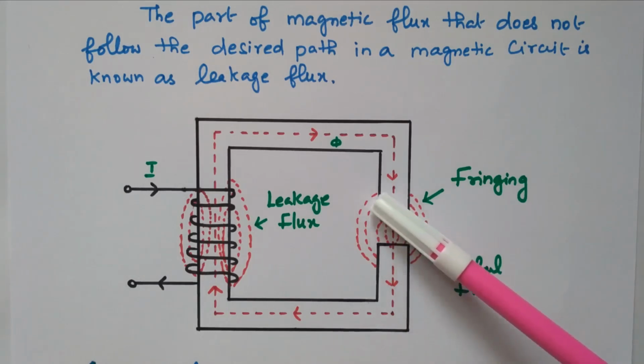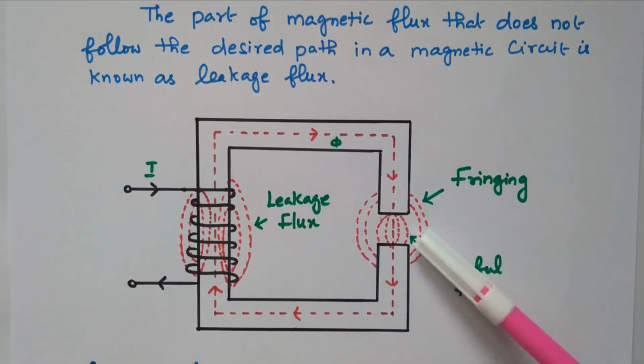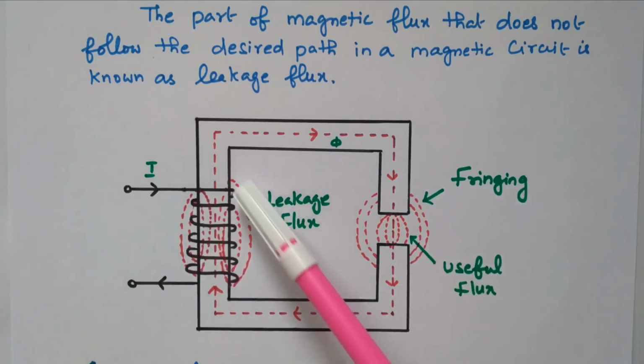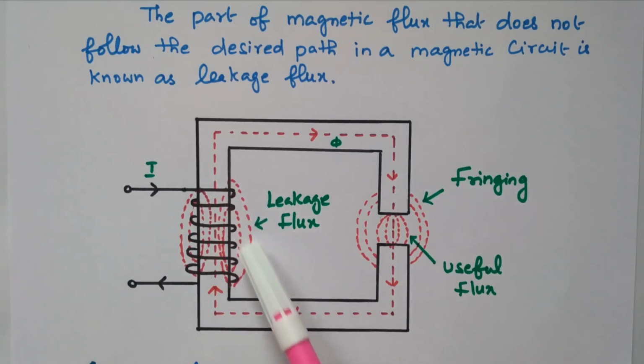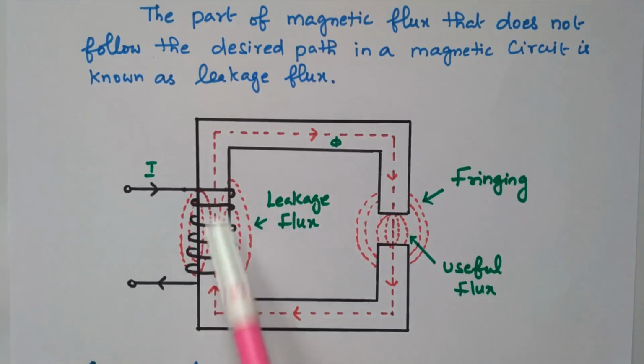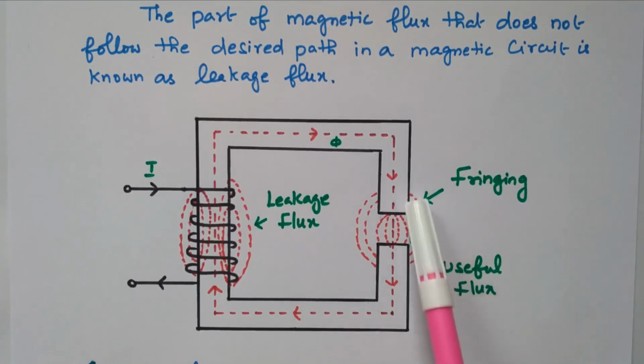See this, some of the flux is deviating from the desired path. It's going out, it is bulged outside. So that is called fringing. Also here in the coil, some of the fluxes are available outside the coil. That's called a leakage flux. So this is a flux path flowing through the iron core. In that air gap the fluxes are flowing through the air gap also. That air gap flux is called useful flux. The flux deviated is called leakage flux. So from that we can see the description.